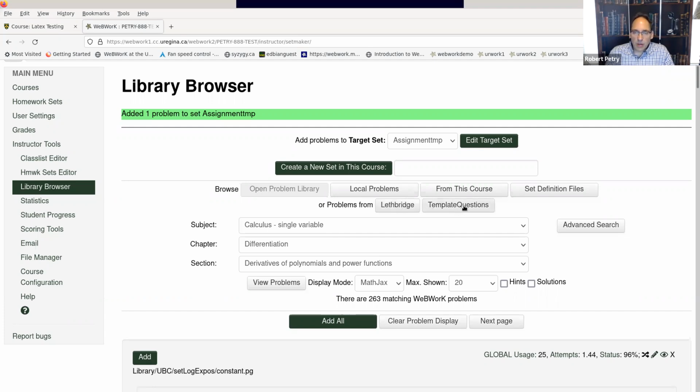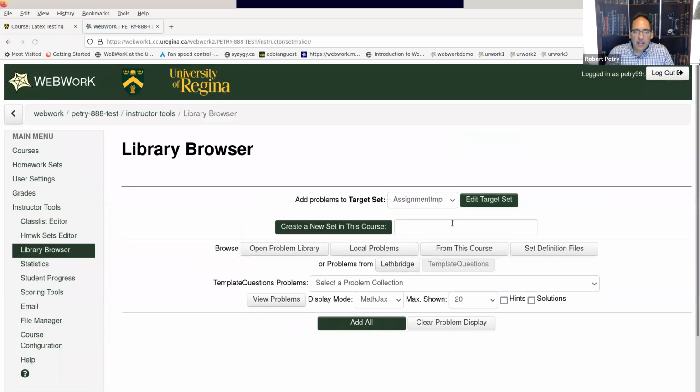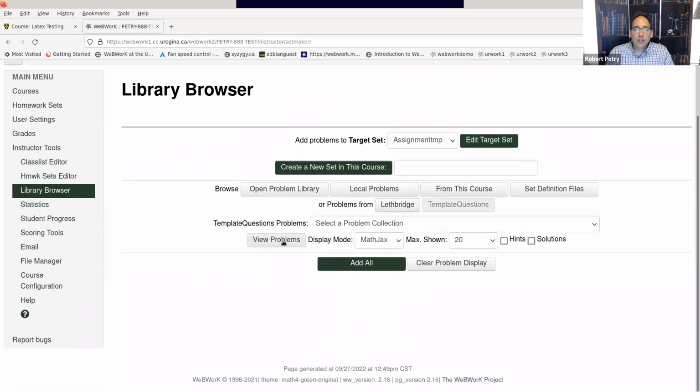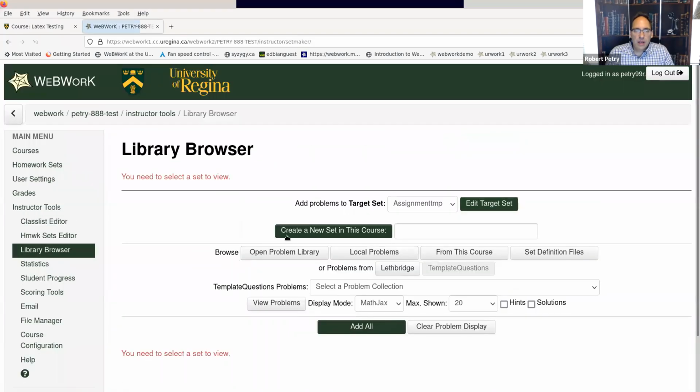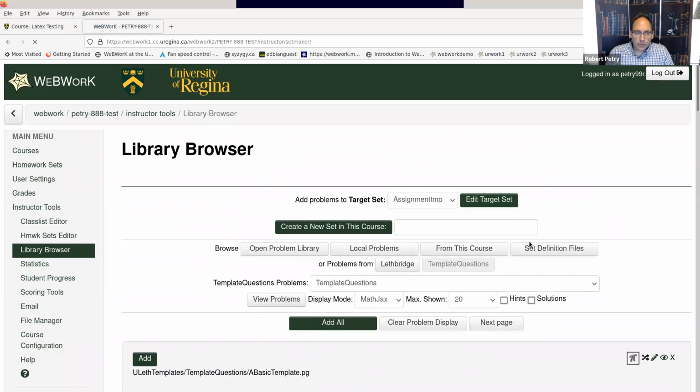And then this template questions, this is a set of problems for people creating new problems. If I hit view problems here, oh, I have to select a set. Template questions, view problems.